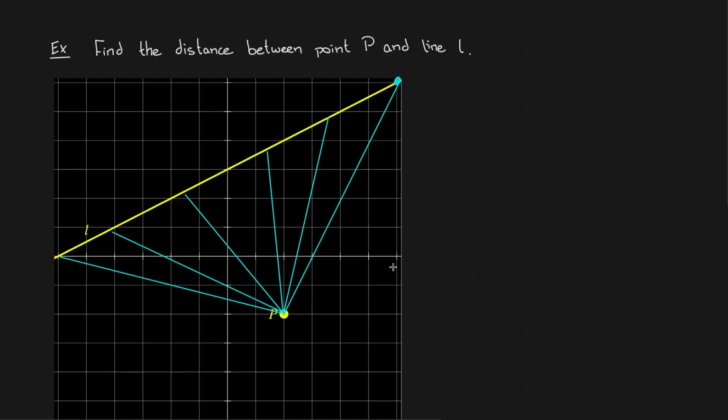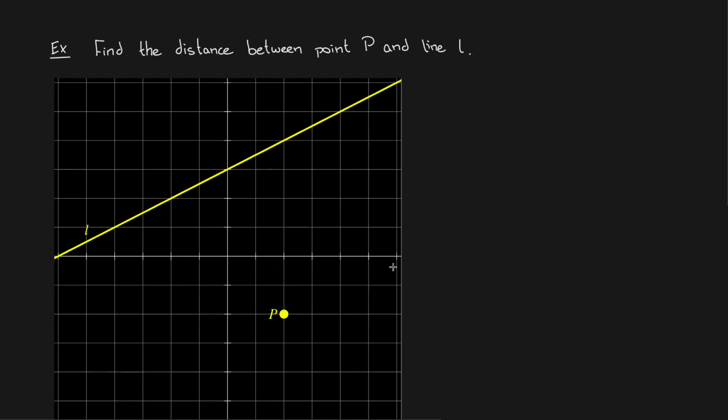So generally, when you're measuring the distance between two objects, and at least one of the objects isn't just a plain point, you take as the distance between them the shortest possible distance. Okay? So we would want something like that. And here's the interesting thing about the distance between this point and the line.